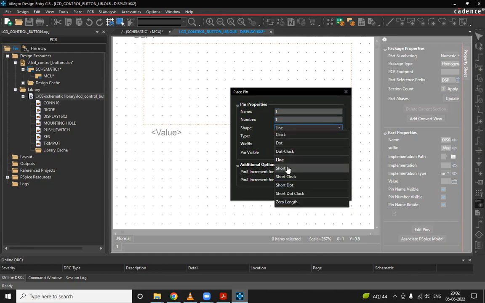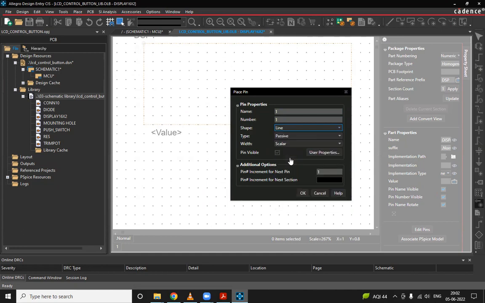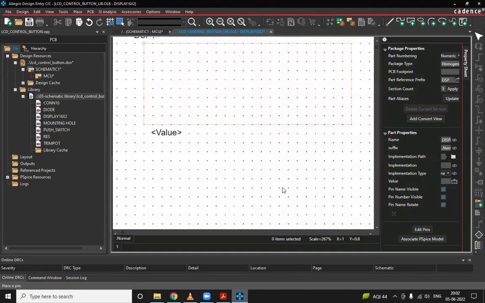You take here short or you can take here line also, because big display is required. Here you can take here one.